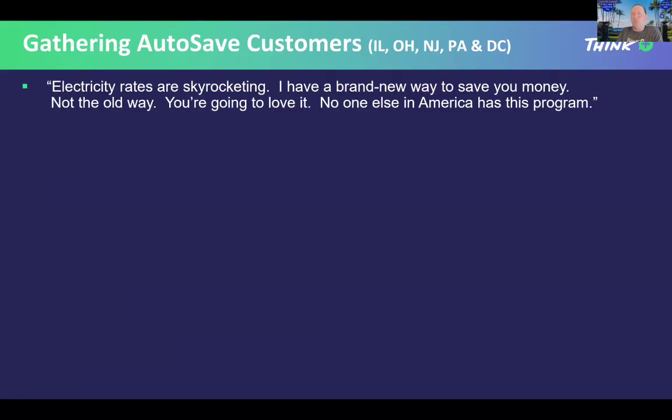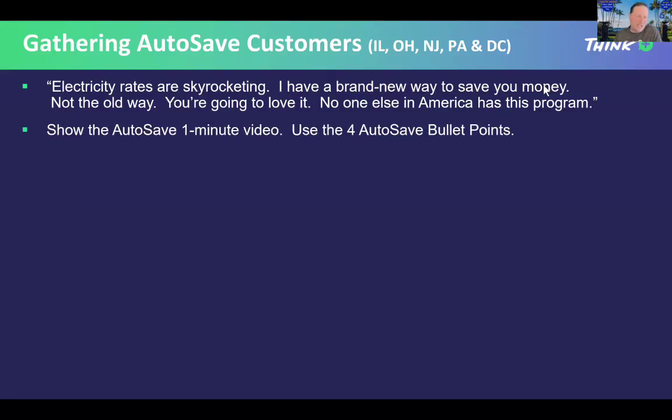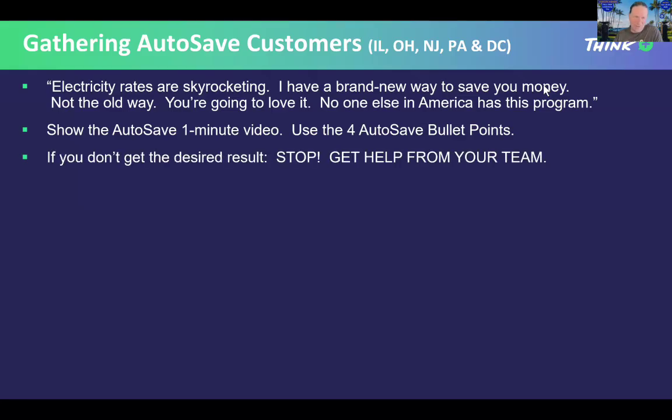Okay, it's not the old way. I have a brand new way to save you money. Not the old way, like sign up for 6 months and then you forget to renew and all of a sudden you're paying 3 times as much because they jacked up the rate because you forgot. Not that. Okay? We have something way better. You're going to love it. We've solved the whole situation. That whole issue is all gone just with us. No one else in America has this program. Show them the autosave 1-minute video and then use those 4 bullet points, which I'll show you in a sec.